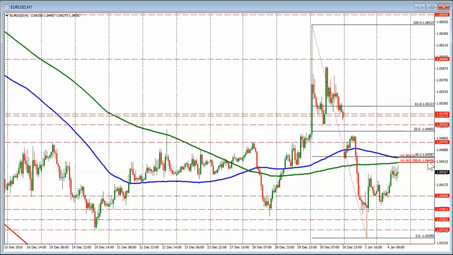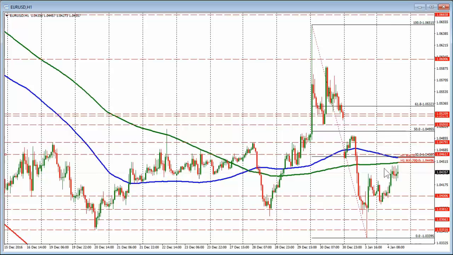So we need to get and stay above the 200-hour moving average, 100-hour moving average, 38.2% retracement. And we know in our mind that 104.62 level as well. I can put a horizontal line across near that level here to remind myself that that level is going to be a level of importance, close enough. And so we need to get above this area in order to push higher, to give the buyers more confidence from a technical perspective that the bias is turning from more bearish below these moving averages, below the 38.2, below the 104.62, to more bullish above those levels. And that's what traders try to do, is look for those changes in bias from negative to positive, from the clues from the technical tools.